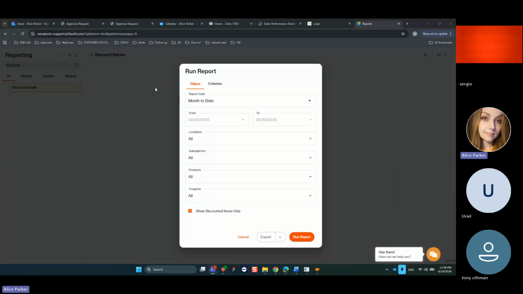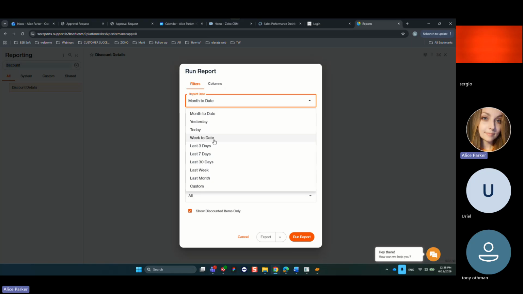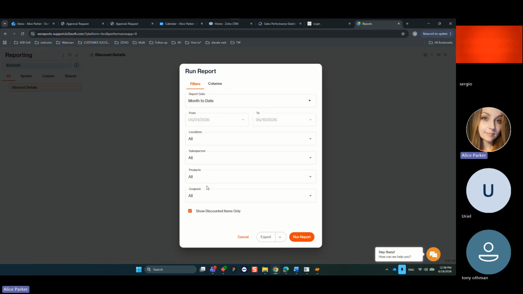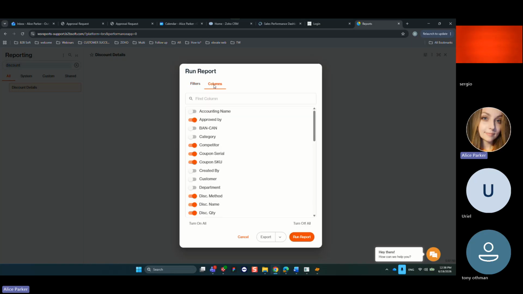All right, so for the discount detail report, we can also select the period of time that we wish to view. This is sensitive to the timeline, right? Also, we might need to view a particular location, salesperson, and so on and so forth. So basically we adjust that filter, and then we can also add additional columns if any of those that we wish to view are not highlighted yet.